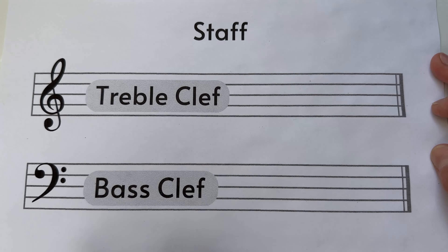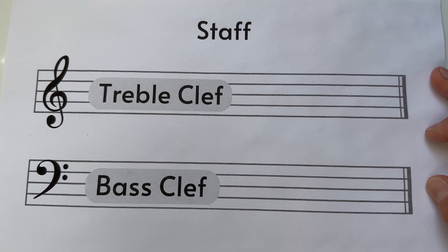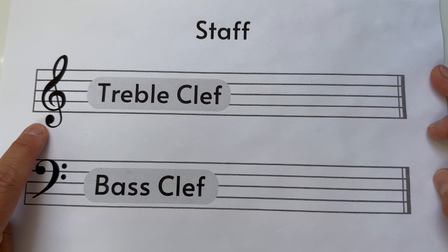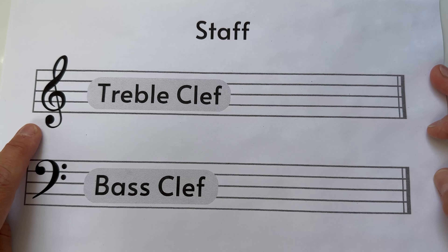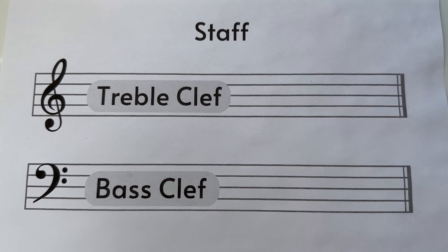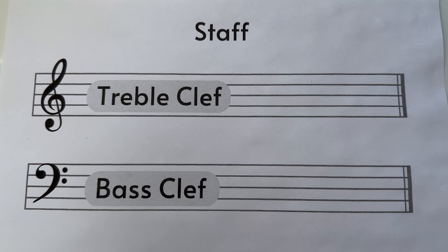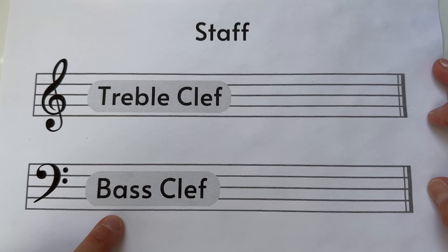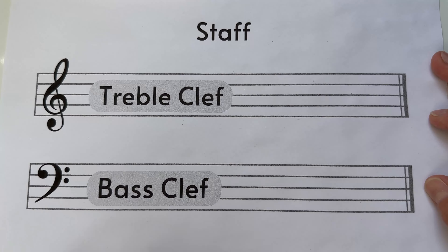On page 25, where we discuss a little bit of theory, we will see what's called the treble clef — the 'terrible clef' — because we're going to try and draw these together. I have a special way I've taught students over the years to draw them, with steps that make it easier. Bass clef is very easy to draw, and the word 'bass' is also very easy to remember. I've never had a problem with students remembering the bass clef.